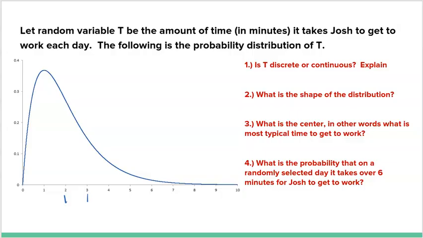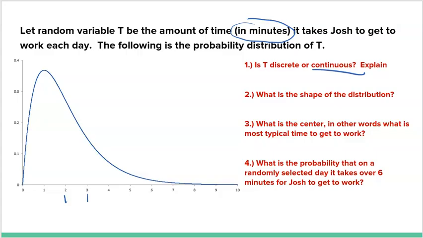So even if I just look from 2 to 3 minutes, there's technically an infinite number of outcomes. And there's no way that you could locate each outcome and find its associated probability. I mean, you could estimate the probability of 3 by going up and over, but again, you cannot find the probability of each and every single outcome here because there are so many of them, especially when you consider that you got decimals when you're talking about the number of minutes it takes Josh to get to work. So this is definitely an example of a continuous. Now, what is the shape of the distribution?